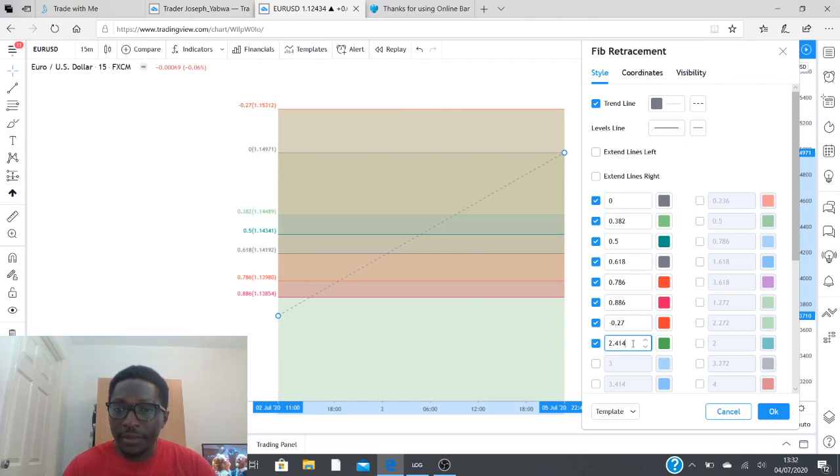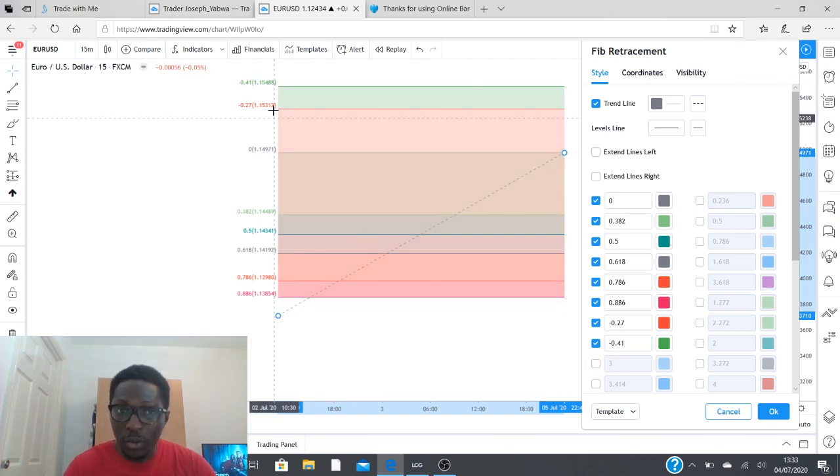So the next one is minus 0.41 to get your 141 extension. See, the 141 extension is right there. It's gonna come at 0.27, 0.41. But trust me, I'm gonna use the Fibonacci extensions tool, the one that actually has the 127 and 141 already built up in it, and then to see if that's where the 127 and the 141 extension is. The last one that you're gonna need, obviously if you trade shark pattern or crab pattern, then you're gonna need the 113 extension. So minus 0.13 extension. So you got all your Fibonacci levels there.